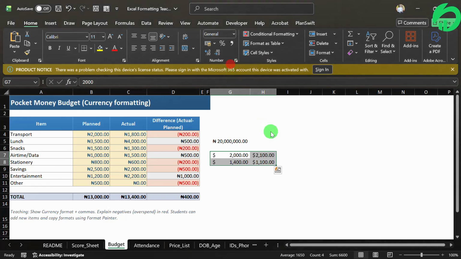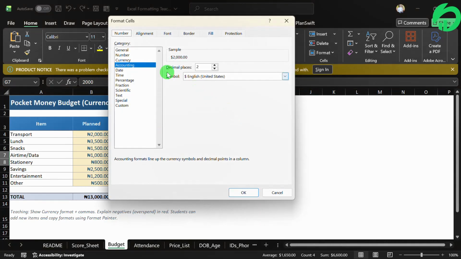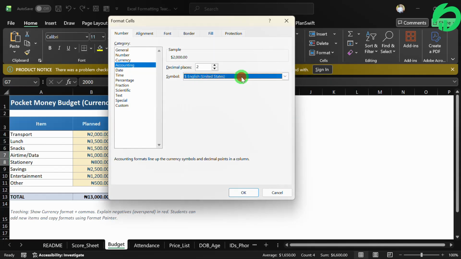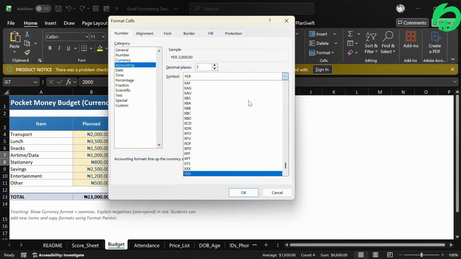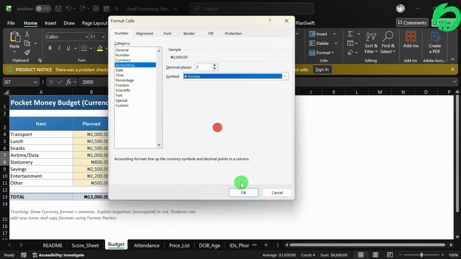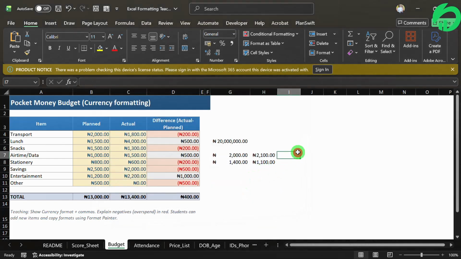Okay, so let's format this. Control 1, and then this can come back to, and then okay. So I want to do basic arithmetic of this minus this and this.